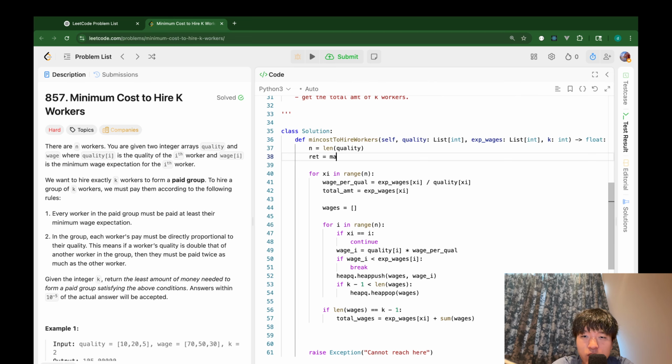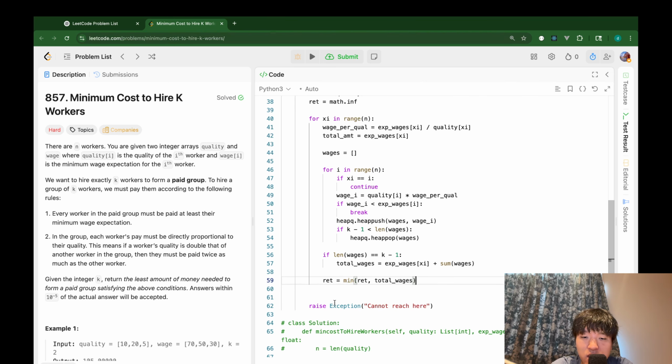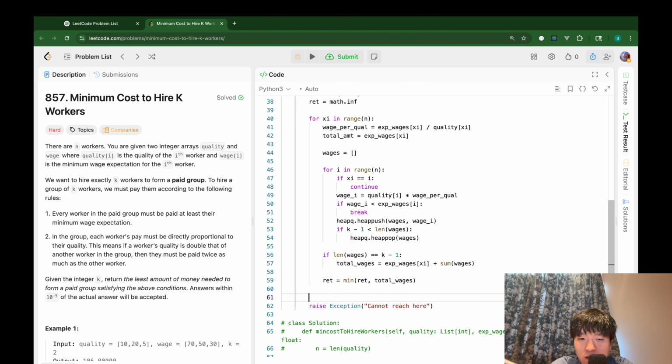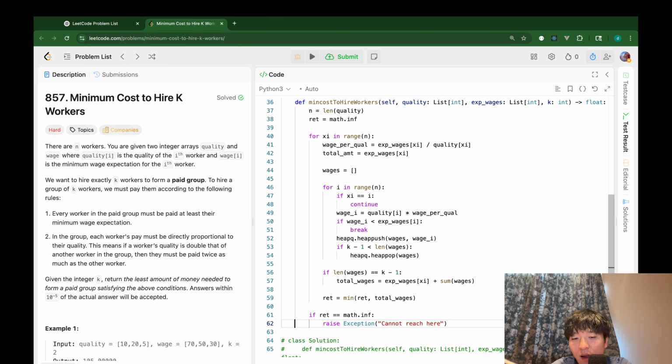So I will define this, and I will guess the minimum of total wages for every pick of X. Then, just in case, if the result is still infinity, I will raise an error. Otherwise, I will return. Okay, so let me walk through my code again.